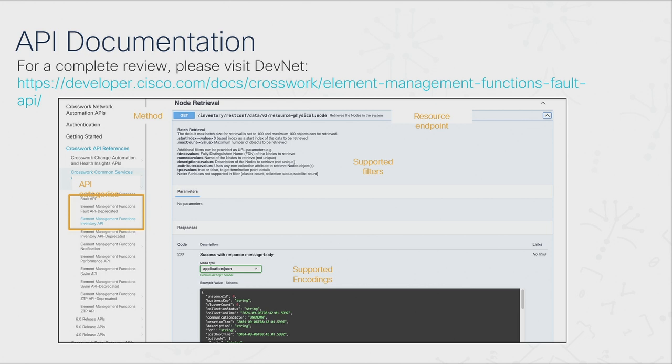So the target for this session is really going through use cases, giving you examples, use cases, and also giving you some details that are not yet available on DevNet.